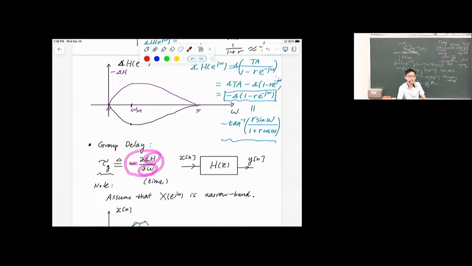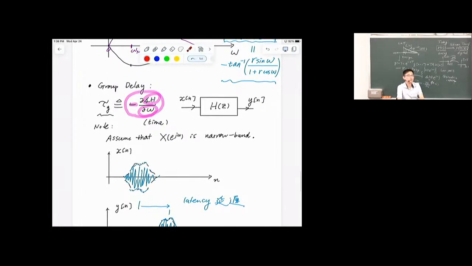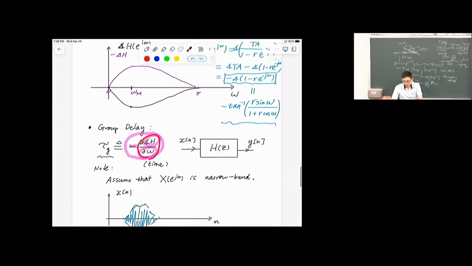In your homework 4, I will design, you will learn more about group delay. But at the time, I can share with you that there's a problem in the textbook. So I'll assign that problem in the textbook, which explains what it means for a system to have a group delay. Delay of what? Delay of a signal. And this group delay, in general, you can imagine it will be a function of frequency.